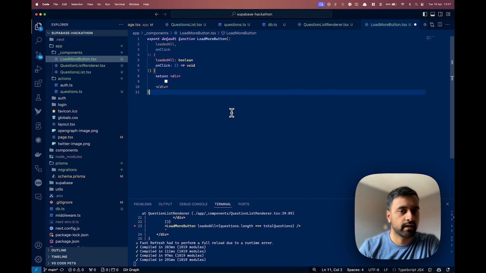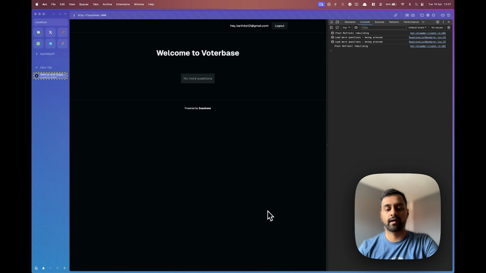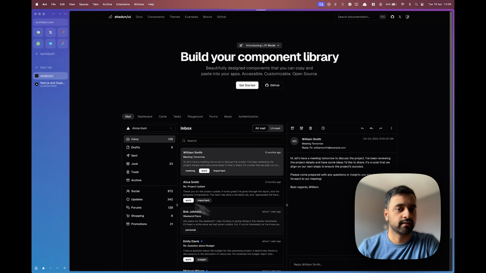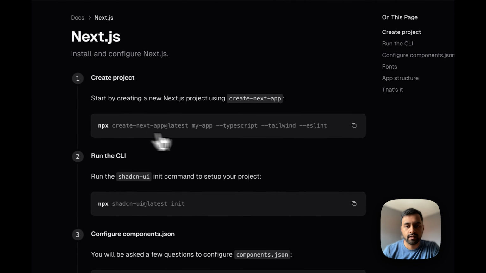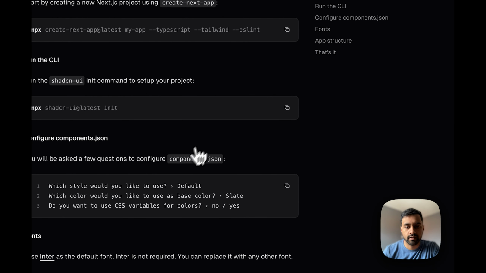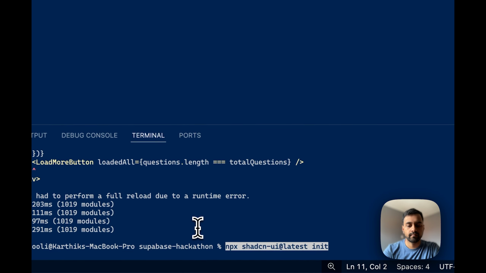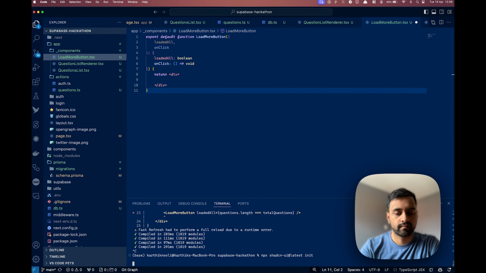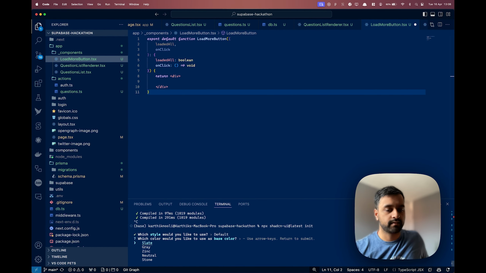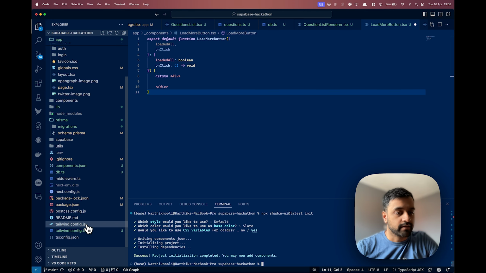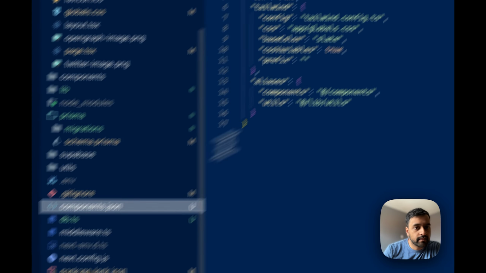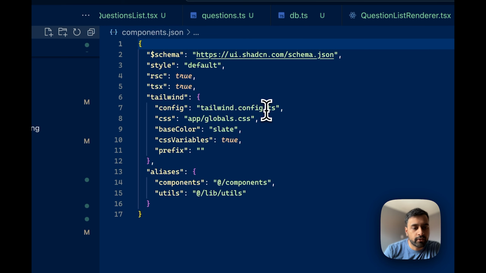delete that for the moment, and we go to our favorite UI library, ui.shadcn. If we go to docs, installation, NextJS, we've got a NextJS app open, so we want to do that. We'll just choose the default ones for the moment, and we can change this later. Okay, so that's added the Shadcn UI library.